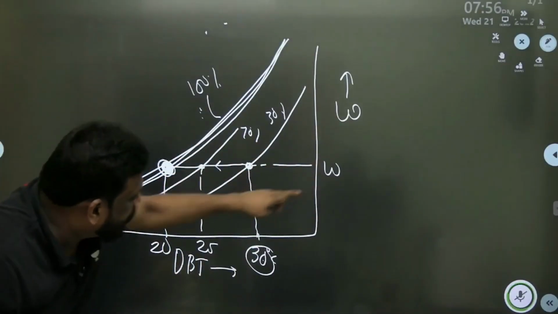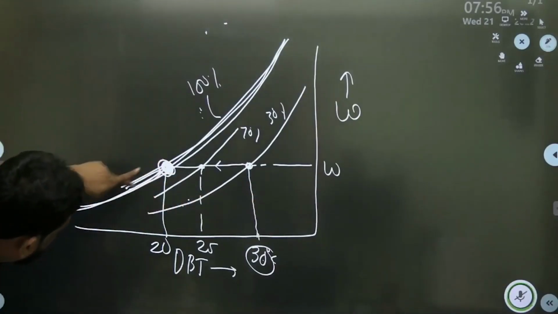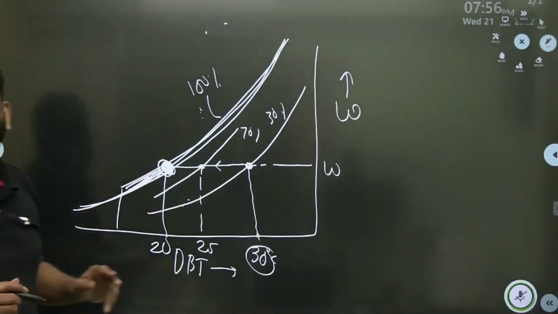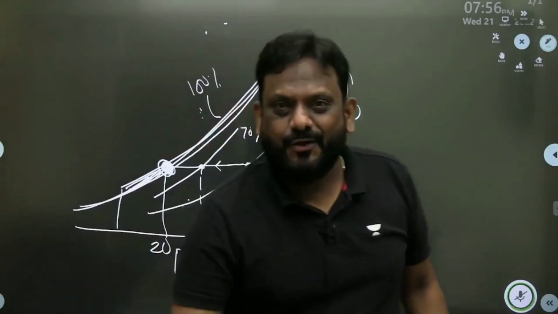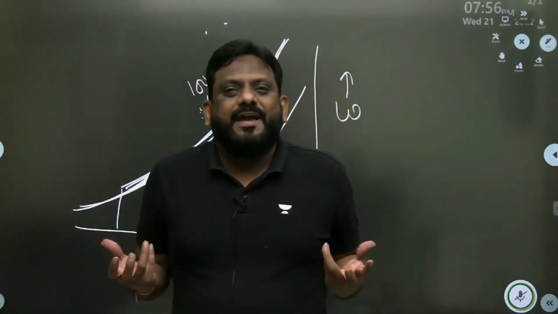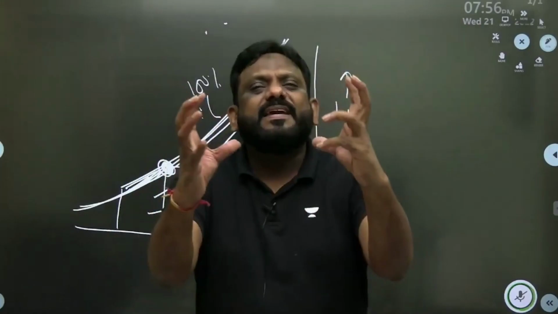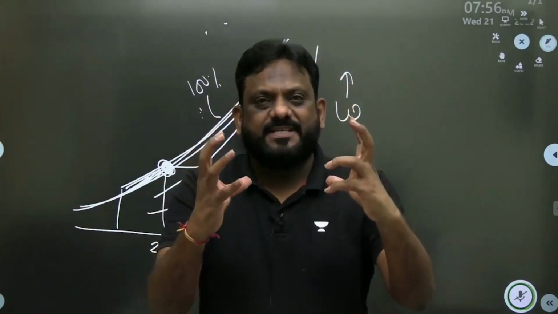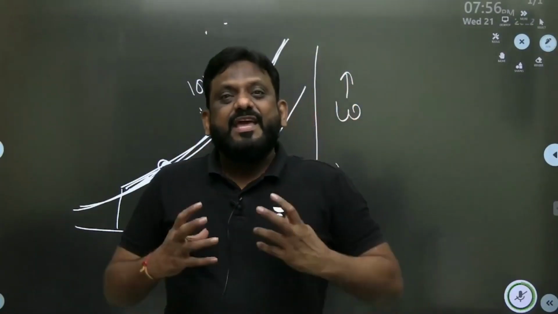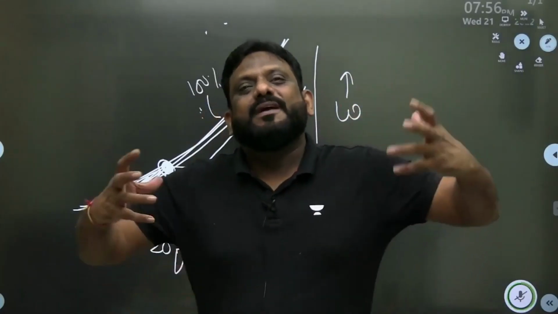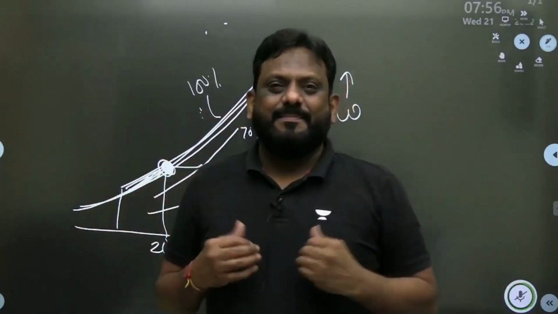Thereby, water is decreasing. Now there is a condensation. This is the concept of relative humidity. What is the concept of relative humidity, my dear students? It is the absorbing capacity at a particular temperature. If I increase the temperature, the absorbing capacity is increasing. If I decrease it, the absorbing capacity is decreasing.